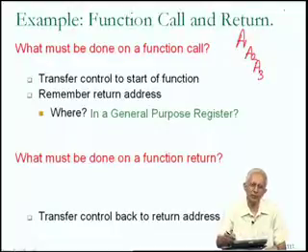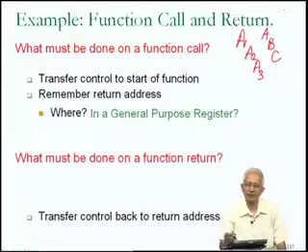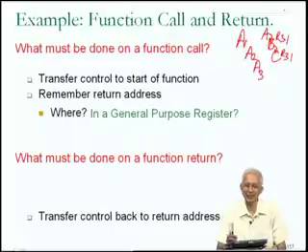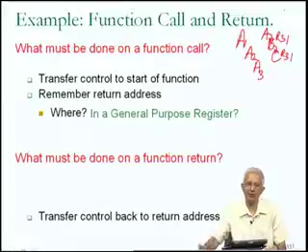You could also see how this problem may arise in other sequences, for example, a nested function call: function A calls function B calls function C. Then if I'm using register R31 to remember all return addresses, then in transferring control from A to B, the return address inside A will be present in R31. But then inside function B, when I call function C, register R31 will be used to save the return address inside B, and I'll therefore lose the return address inside A. Therefore, in general, just thinking that I can save return addresses inside a general purpose register is not going to work. We need something better.